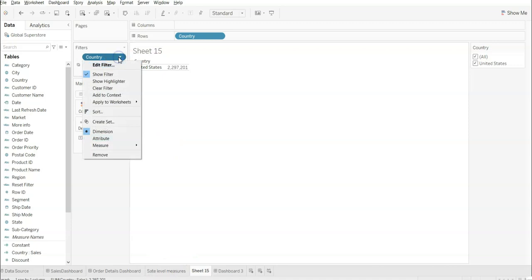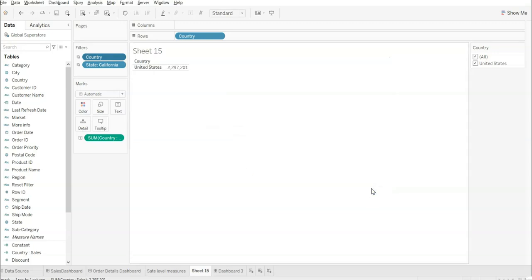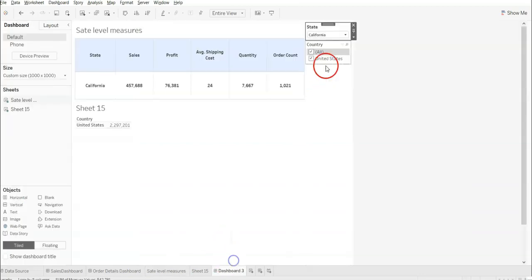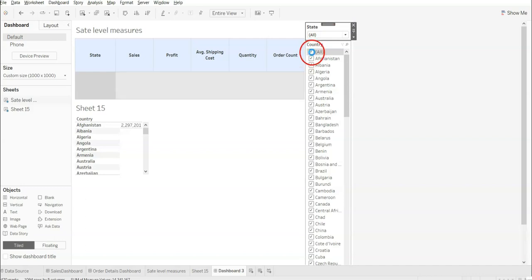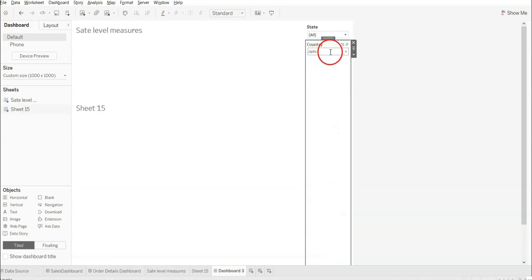Let's add it. Now go back here. Clear this one. Let's say Delhi. Oh, sorry, country, right? I'm sorry.